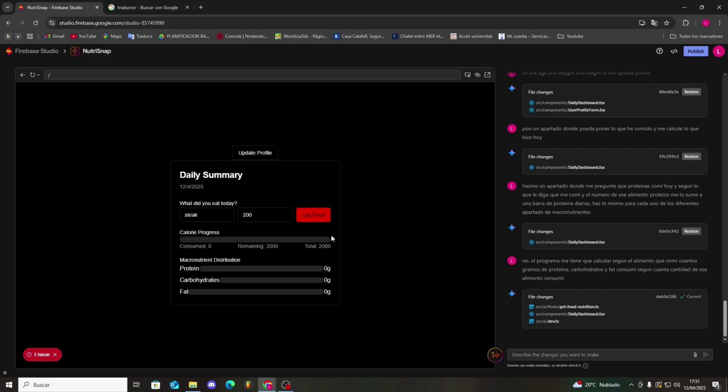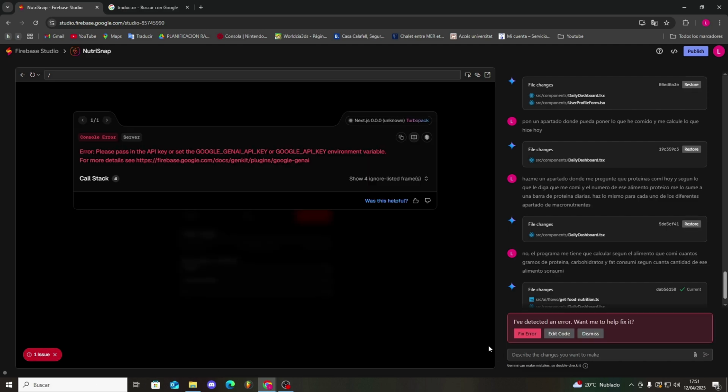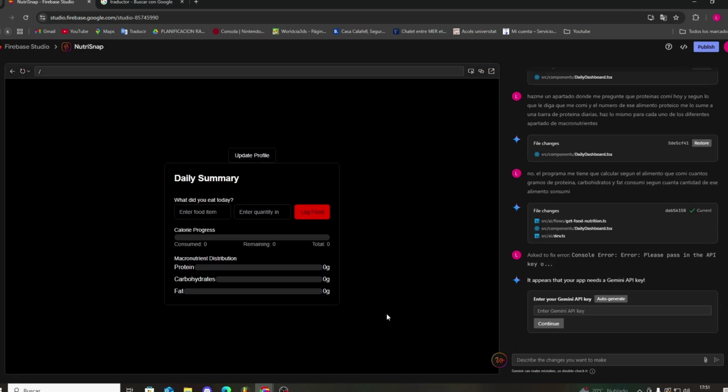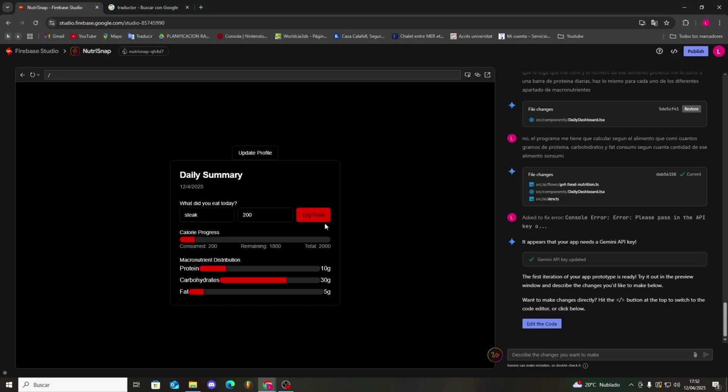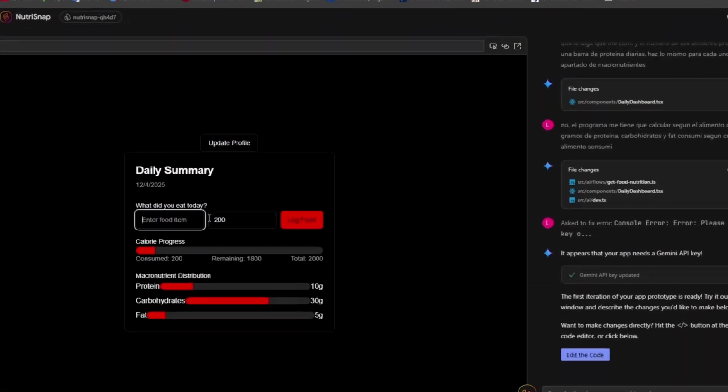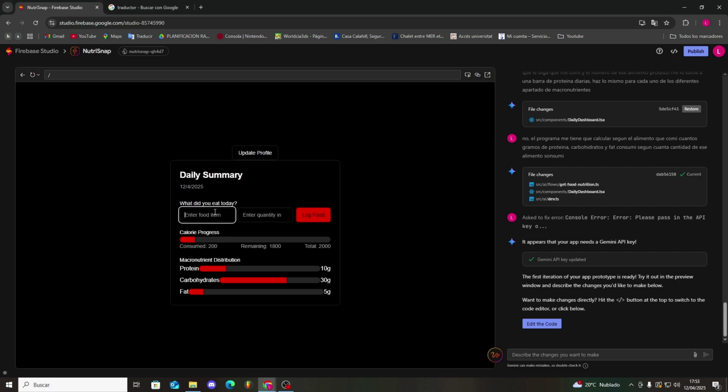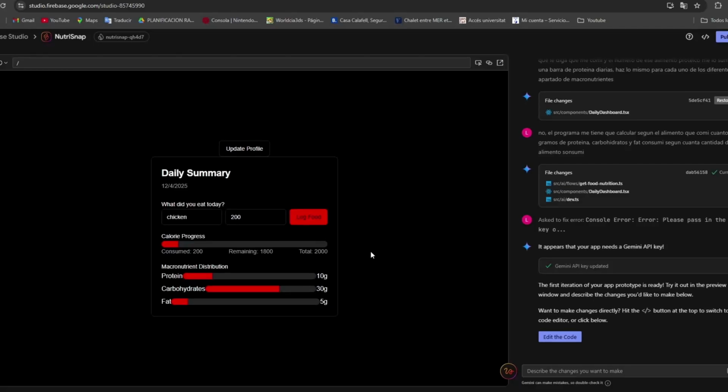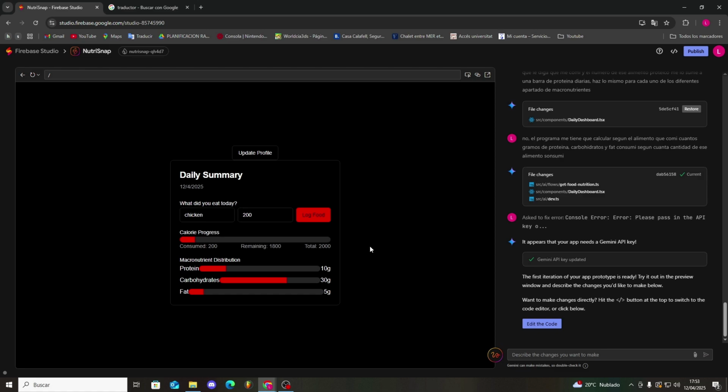As you can see, I put in 200 grams by mistake, which gave me an error. In these cases, we simply click on the issue, then fix error, and the program automatically fixes it completely. With the problem solved, you can see it starts working. Let's try. We enter chicken 200 grams, log food, and it keeps adding up. We could track calories eaten during the day towards our goals. Now we could add an image to make the profile look nicer. As you can see, you can easily create apps from scratch using this Firebase Studio guide. Sorry, I meant Firebase Studio.